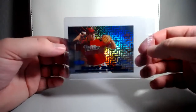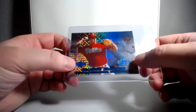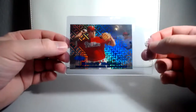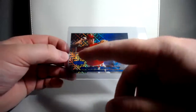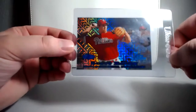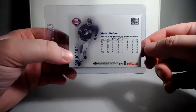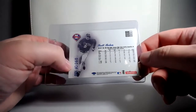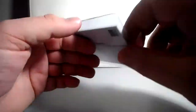Up next, I saw the Rolen there on Facebook from another collector. This is the 98 Flair Showcase — it's the Row Zero Legacy Collection. These are just obviously some of the best looking cards you can get. I've always been a fan. I'm not a big fan of horizontal base cards, but these are the exception — these may be the best of the best. It's number 90 of 100. You can see it's the pack-pulled version, with the serial number going up the side on the left, and the name is in foil. Those are the two things you want to look for to make sure it's pack-pulled.